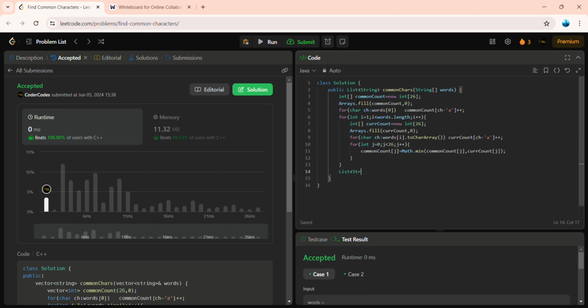Then we will create a list of string type, that is answer is equal to new ArrayList. And for all the alphabets, that is for integer i equal to 0, less than 26, i plus plus, we'll get the letter count as charCount of i as commonCount of i.